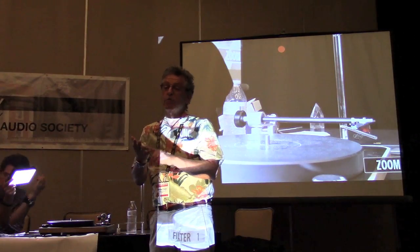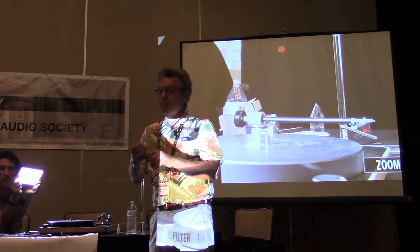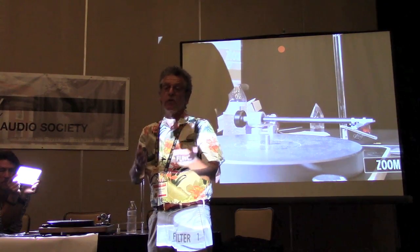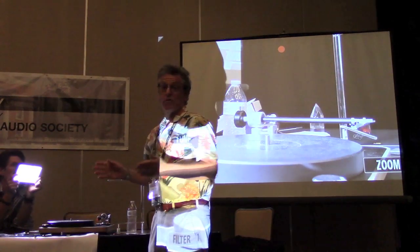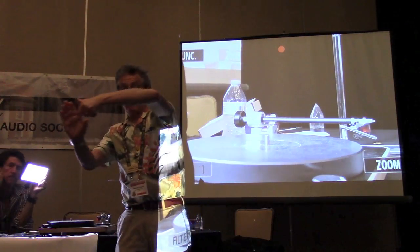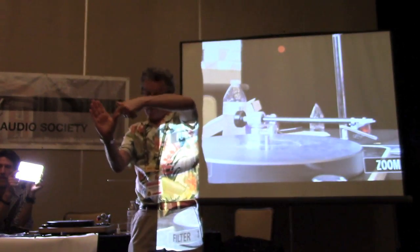I found that both Project and Rega are very accurate. So if you're tracking at 2 grams and they say put it on the number 2, that is actually the right place to set it. If you have a Project, it'll say, if you're tracking at 2 grams, put the little loop of thread on the 2nd notch, and using this device, that measures accurately. If you don't use anti-skating, the stylus will ride on the inner groove the whole way. If you apply too much anti-skating, it's going to ride on the outer groove all the way.